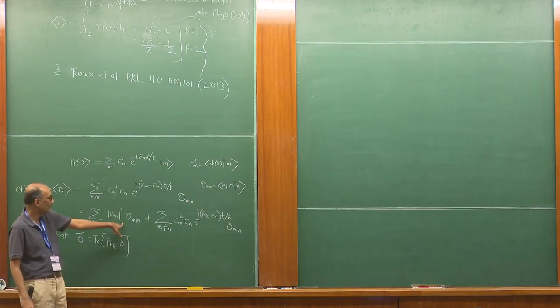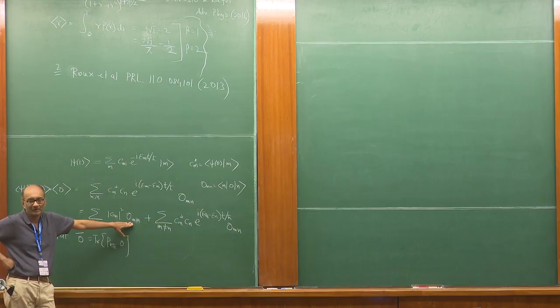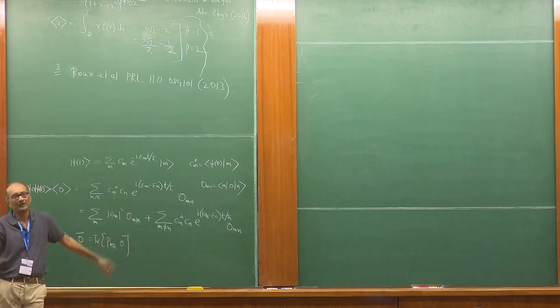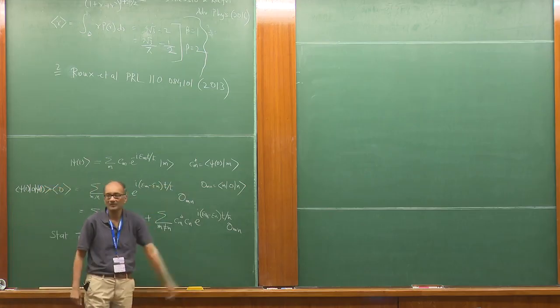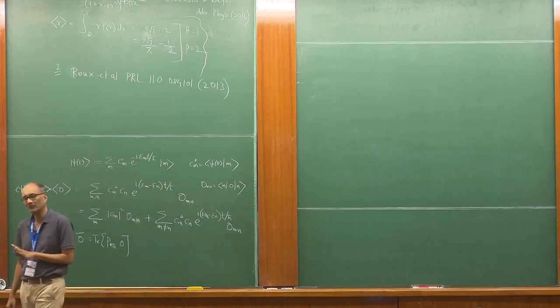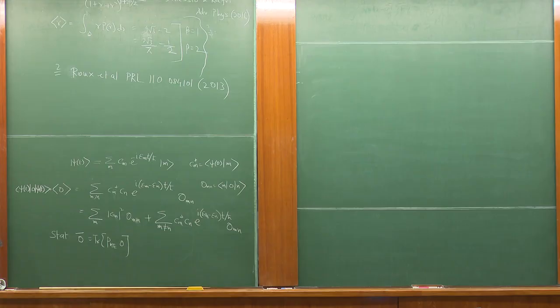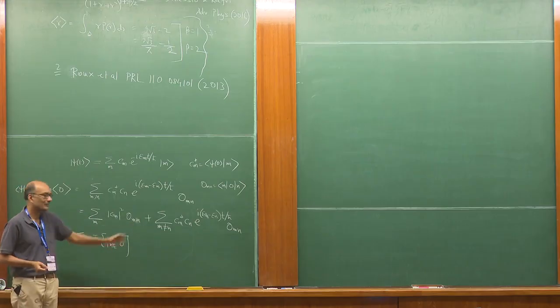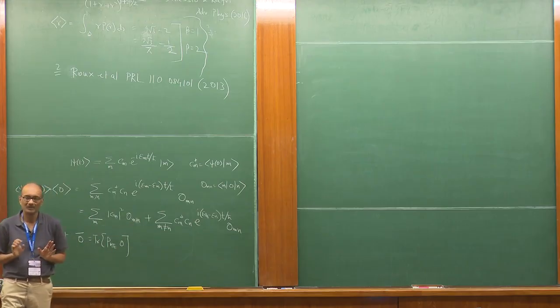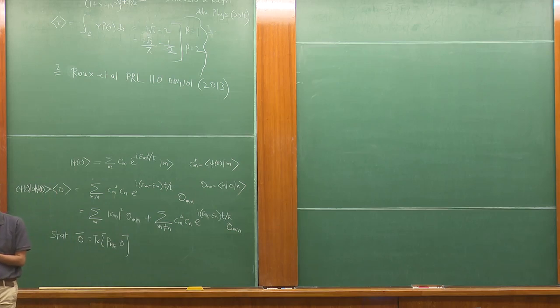Here, however, you see that if I don't assign a structure to this O_mm, it clearly depends on C_m squared. And C_m squared retains the memory of the initial state through this overlap. So that's the first problem. The steady state predictions from StatMech and quantum mechanics are different, unless you put in something more.